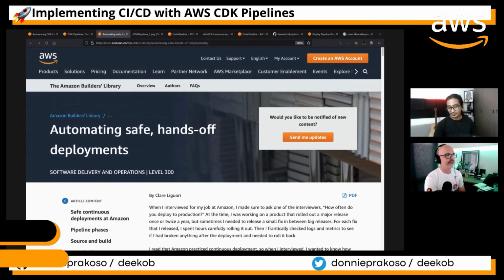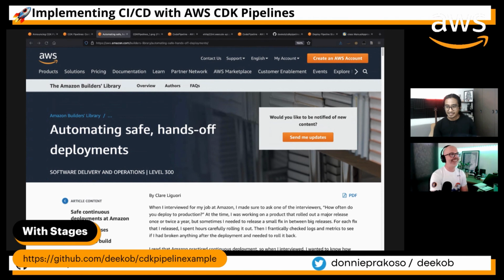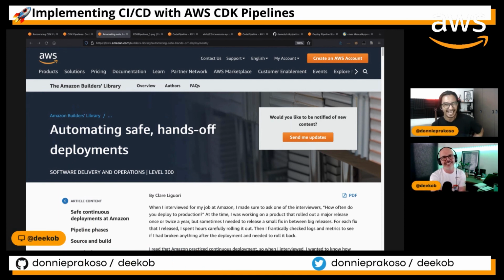So if you go into my GitHub repo, look at the last two changed repos, because I built this demo yesterday. You should be able to find all the CDK pipeline stuff. Cool, thank you for sharing, Derek. Thank you for building this GitHub repo. I'm going to clone this during the weekend. No, you're not. You're going to take some time off, Donny.